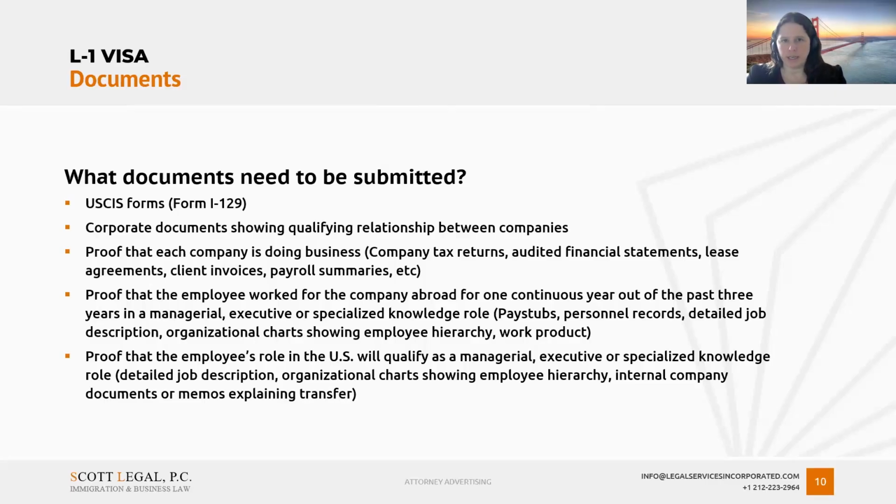particularly for managerial and executive roles, but can also be important for a specialized knowledge role. Sometimes you're going to include work product, for example, in specialized knowledge. This can be particularly helpful to demonstrate something that the employee has done, and kind of explaining the context. Can also be relevant for proving things like a manager or an executive, for example, redacted emails showing kind of leave authorizations or promotions for a manager, or showing kind of goals or policy setting, maybe for an executive.